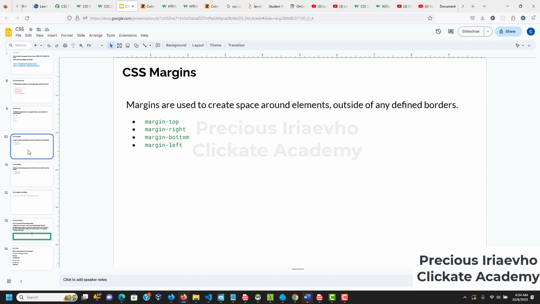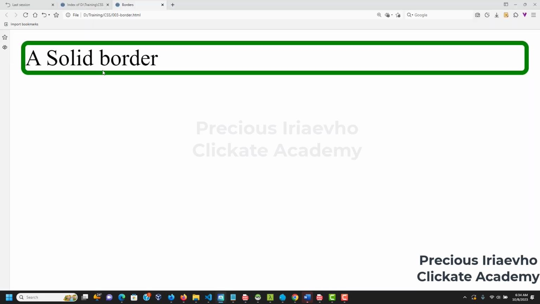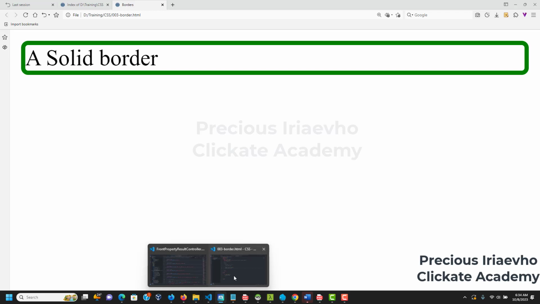And in margins, we have the margin top, the margin right, the margin bottom, and the margin left. So using this value we have here, the margin top is going to affect this side. The margin right is going to affect here. Look at my mouse. The margin bottom is going to affect here, and the margin left is going to affect here.